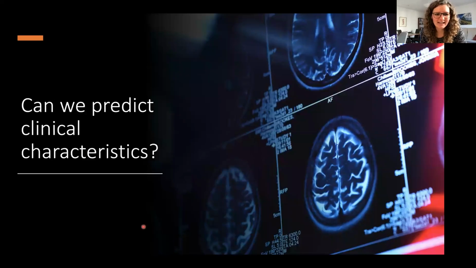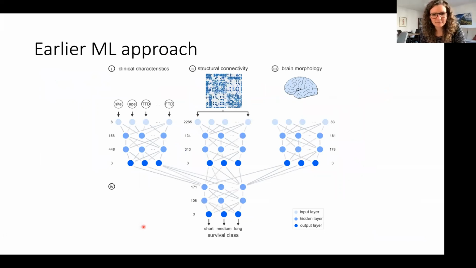And now, can we predict those clinical characteristics? Because seeing something on an MRI scan, great. As I said, you can predict something from an MRI scan to another MRI scan, but what does it mean for the person? So first of all, survival. My PhD student, Hannelore van den Burg, did an earlier paper on machine learning and just predicting survival based on some clinical characteristics like the age of the patient, whether he has dementia symptoms or not, and just putting in the whole structural connectivity matrix and the volumes of each region and predicting whether a patient will survive shortly, will be in the medium survival class or the long survival class.